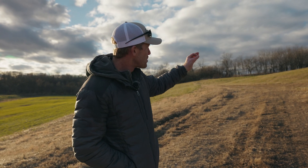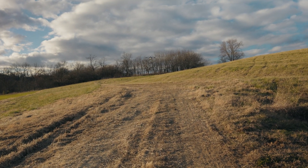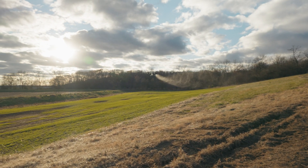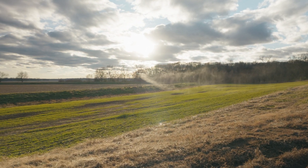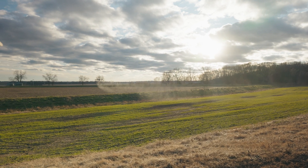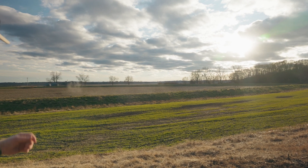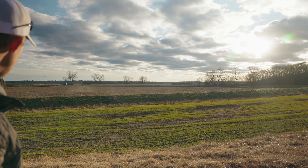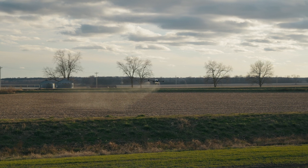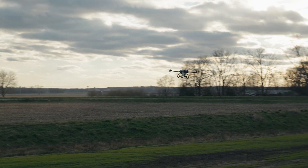Now we are in some more extreme terrain that flattens out into an open field with a terrace at the bottom. This is the J100 going 32.8 feet per second, 13.1 feet high, about 4 meters. There you see it hopping up and over that terrace, back out into the flat. It's going to turn back around and go back up the hill at the same speed and same height. It's using LIDAR right now to recognize obstacles and terrain in front of it. There you see it hopping up and over that terrace again as it gets there.